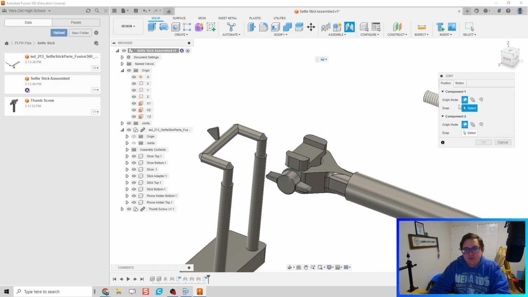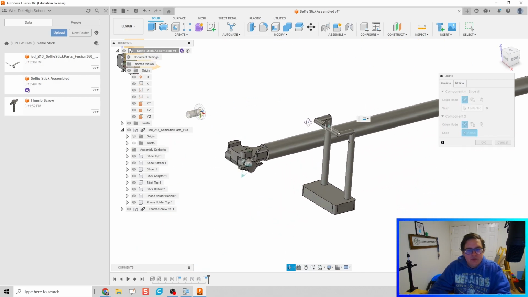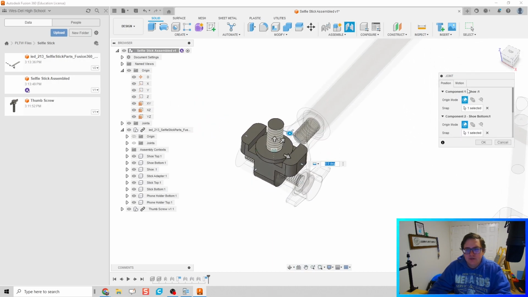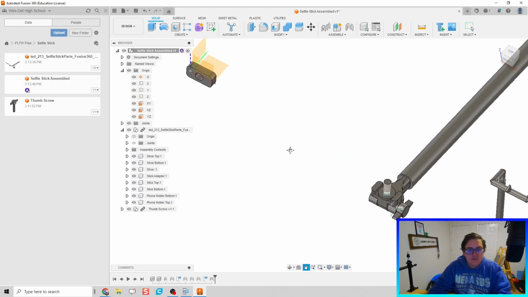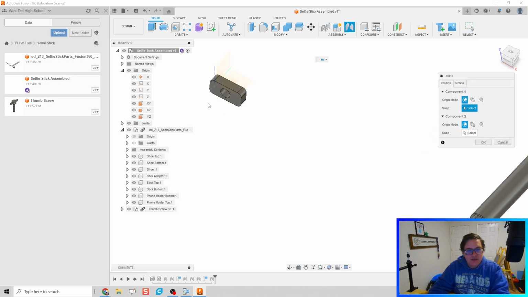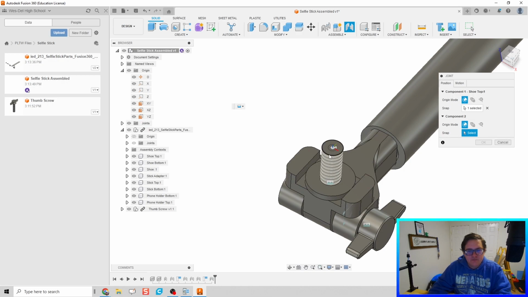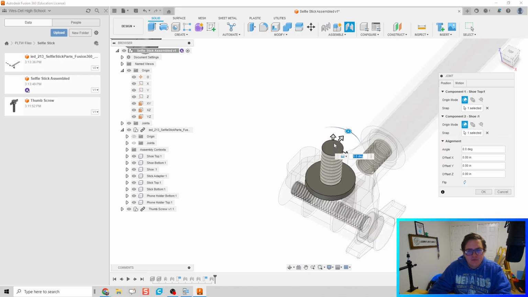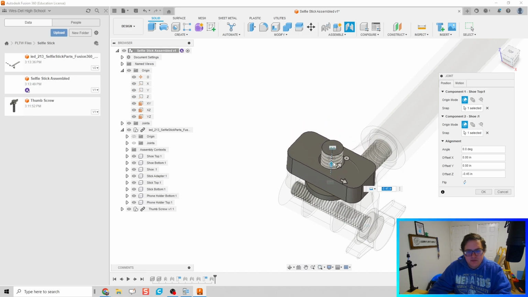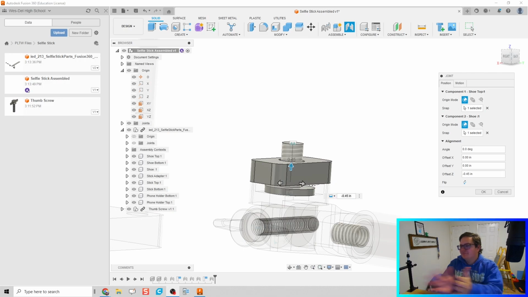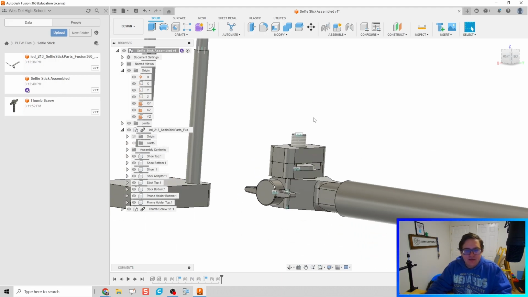All right, let's hit J for joint again because we need our little rubber piece right here to sit on top right there. Looks good. That's gonna be a rigid. Looks okay to me. And then last piece, but surely not least, is going to be this shoe right here. Let's make sure I built this correctly. Something about this feels a little funky. We were good. I don't know what I was thinking. In any case, click OK there.